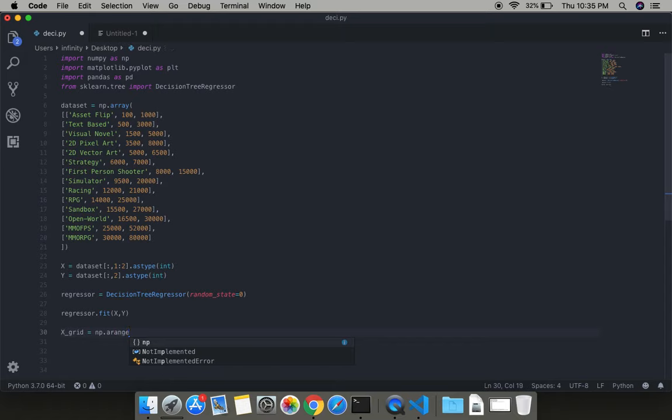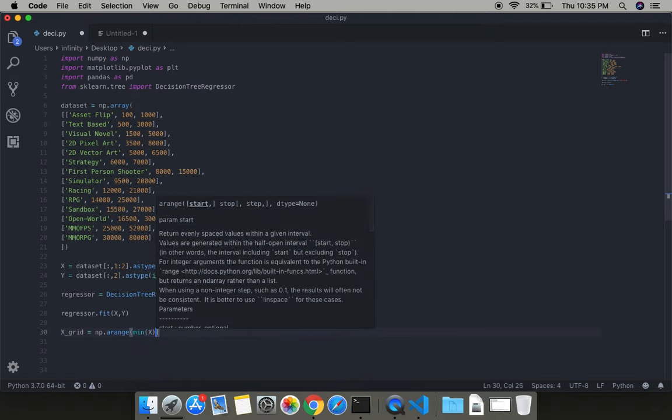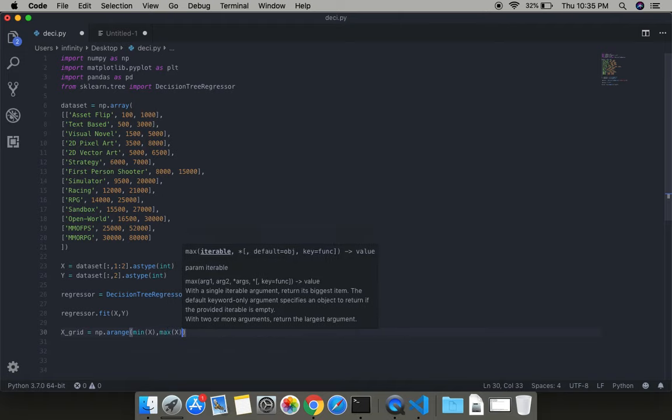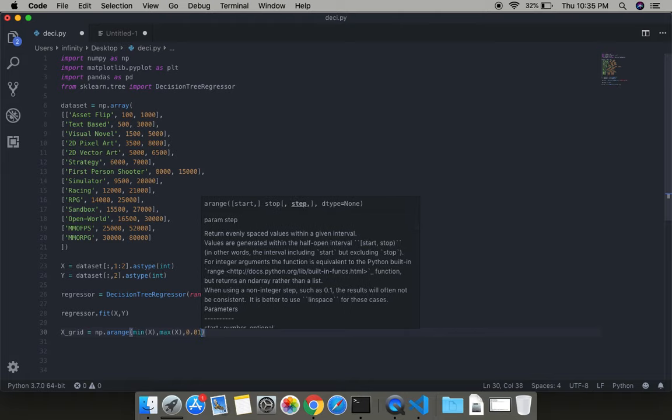So now, as you all know, we have np as numpy. Now we have to arrange the data, so we take the minimum of x and maximum of x, with a step of 0.01.